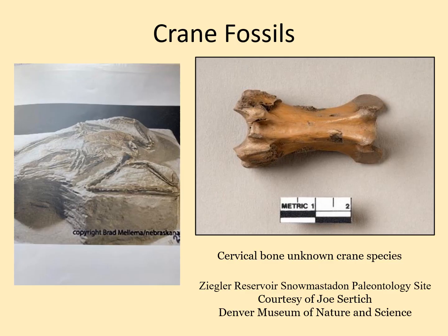Cranes are the oldest living species of bird on planet Earth. To survive for so long, cranes have had to adapt to many changes in the environment. Their varied diet has helped them survive for millions of years. In fact, these pictures are fossils of crane-like birds that lived 10 million years ago.